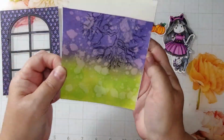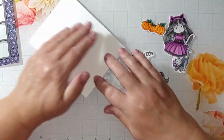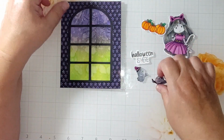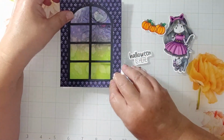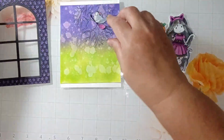So now I'm putting all my layers together. The colored layer is going to go onto a 5.5 by 4.25 sized card base, and then I'm going to add the ghosts. But what I'm going to do is line the ghosts up behind the window pane so I'm sure that I'm putting them where they can be seen, and then I'll adhere them down.